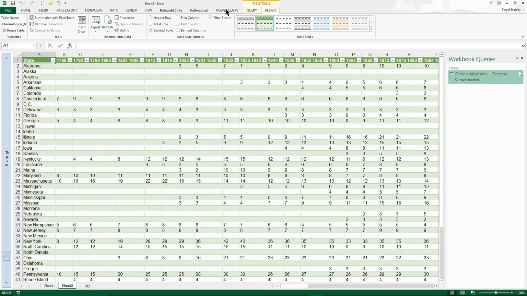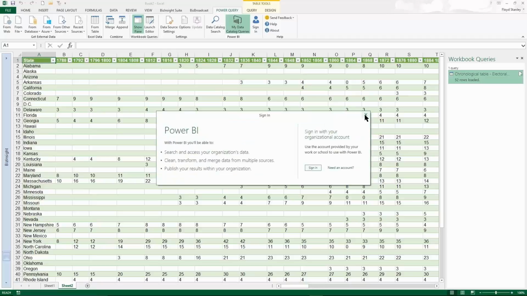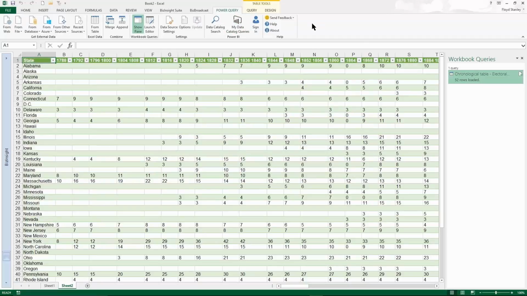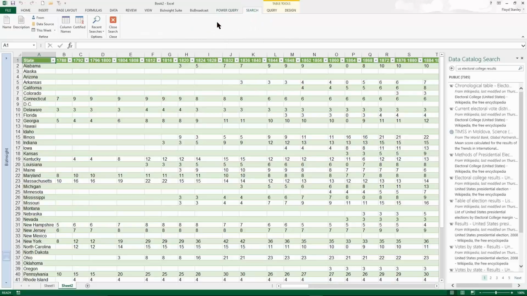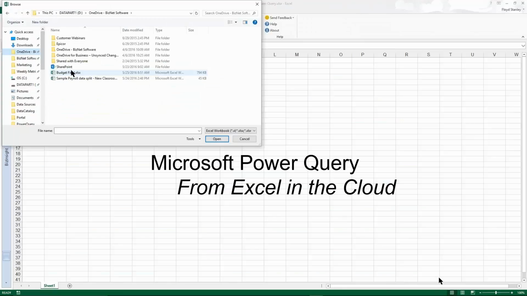So again, not really all that helpful, but you can also see that you have an opportunity if you've subscribed to Power BI to get a listing of your data catalog searches, or you can also go back to the search and just hover over some of the information within the toolbar on the right-hand side and get just a view of that, or look up something really important like NCAA football rushing leaders or the Major League Baseball standings. So again, just a mechanism to do an ad hoc query. That's kind of the fun stuff.